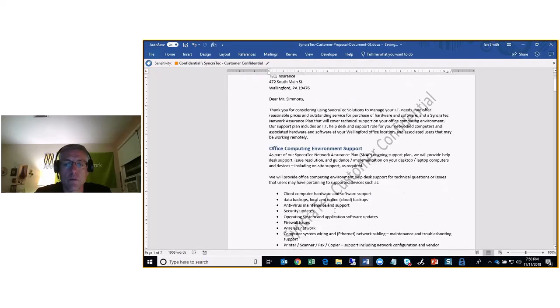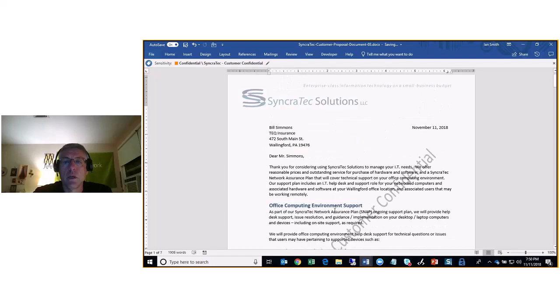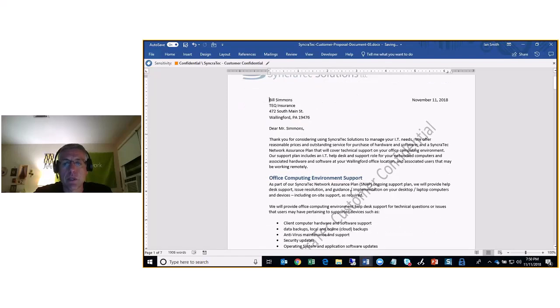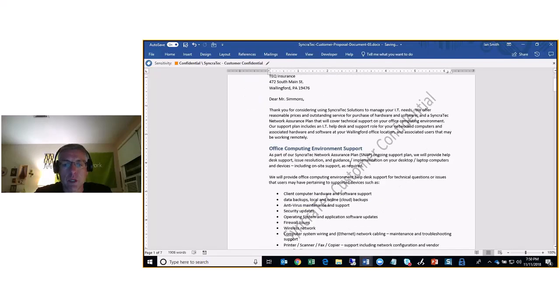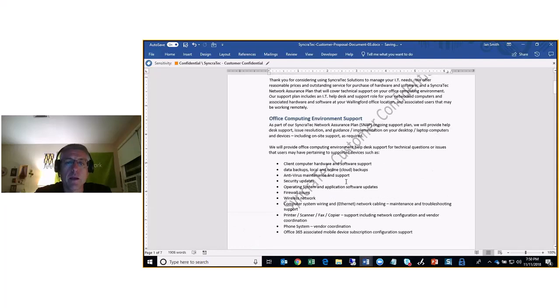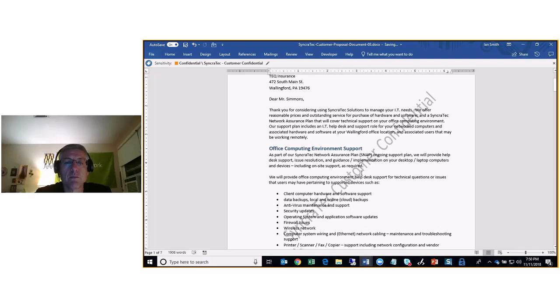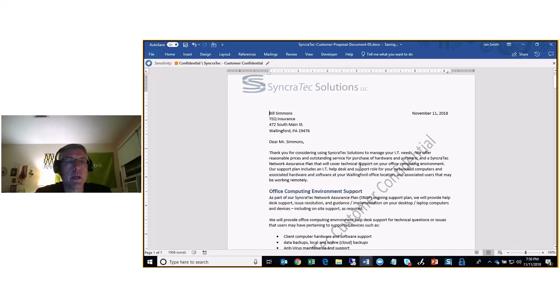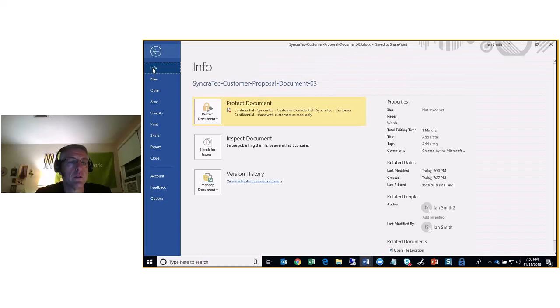Okay, so it gets a watermark. And that's all configurable. You can just put something in the header, or you can have a special color or a very light font, or put it in the footer, or don't have any watermark. It doesn't matter. It's up to you. So we're going to go ahead and save this. It's saving now. Let me boost that along. Save it. All right, it's saved. I'm going to close it.